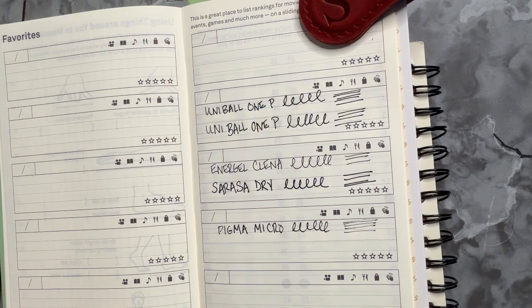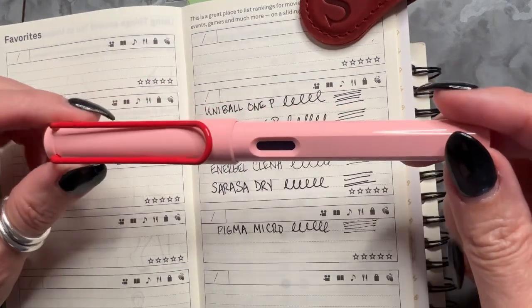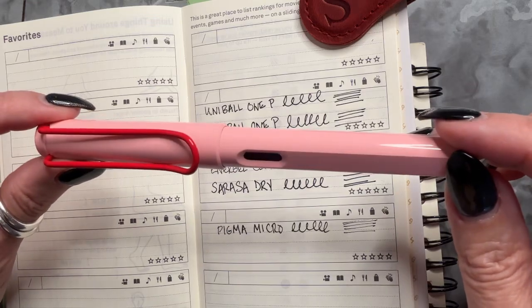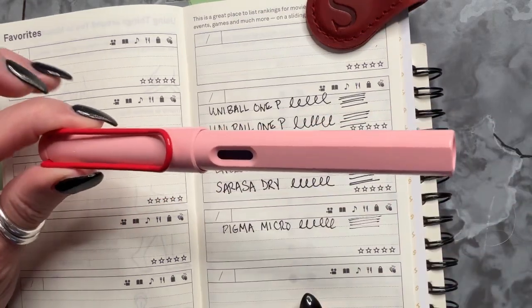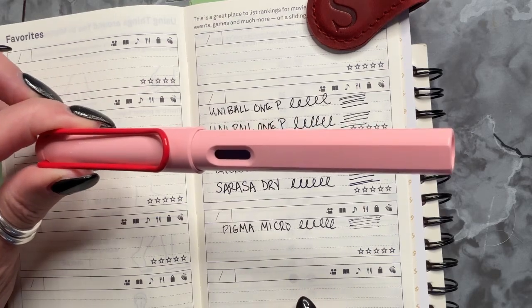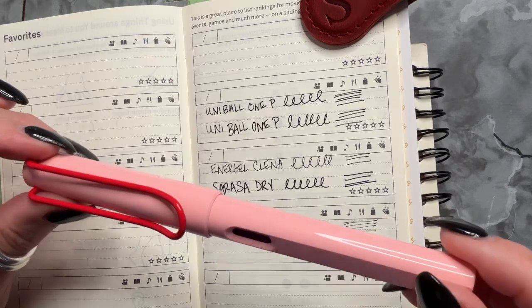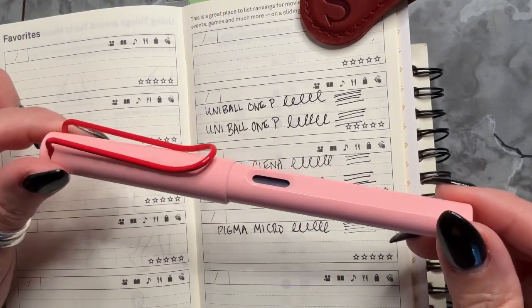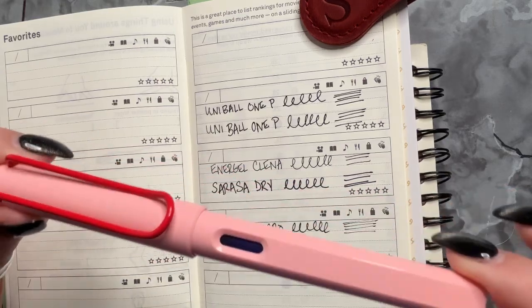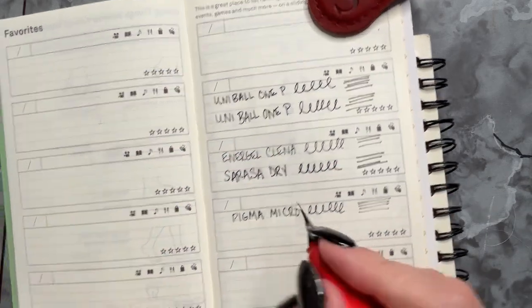Okay, and this is my Lamy Safari. This is my first and so far only fountain pen, and I know so many people use fountain pens in their Tomoe River paper planners, and I have just been a little bit afraid because I'm not used to fountain pens. But isn't this one so pretty? It's an extra fine nib, which I kind of insisted on.